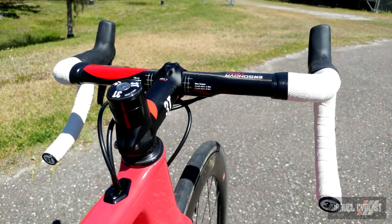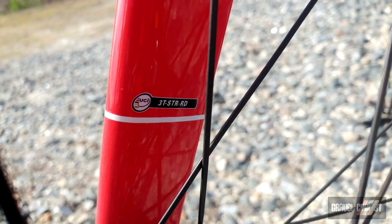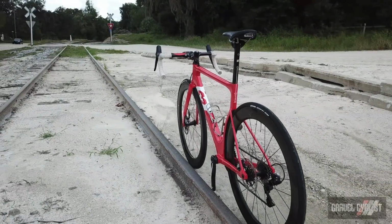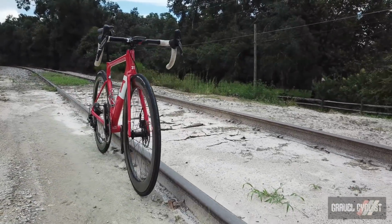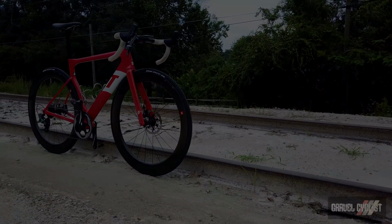I'm sure I'll receive hater comments for this, but I feel that 1x is great for cyclocross and probably a good thing on a mountain bike, but I do not enjoy it on a road bike or gravel bike for reasons mentioned earlier. Why compromise with limited gearing, and even more so when you have clutch-based derailleurs from Shimano, for example, that work so nicely with a double chainring setup?